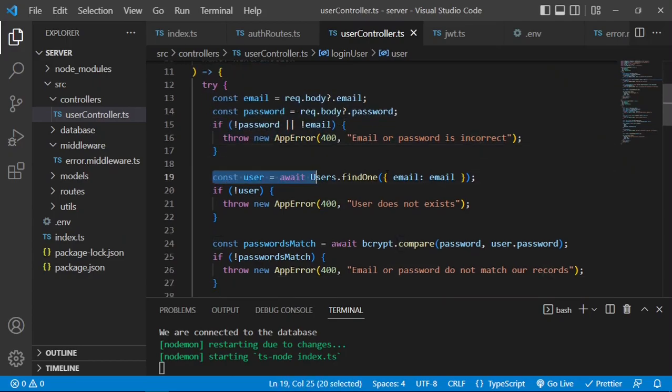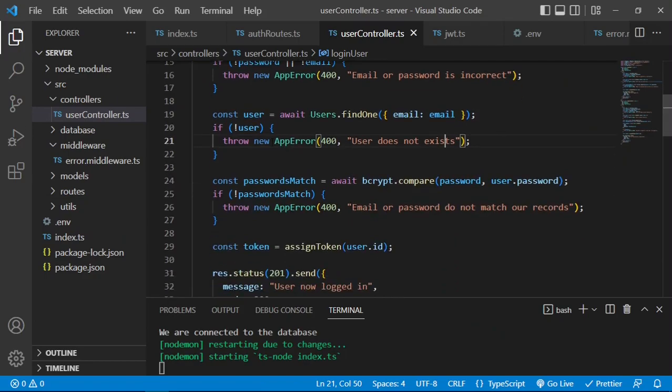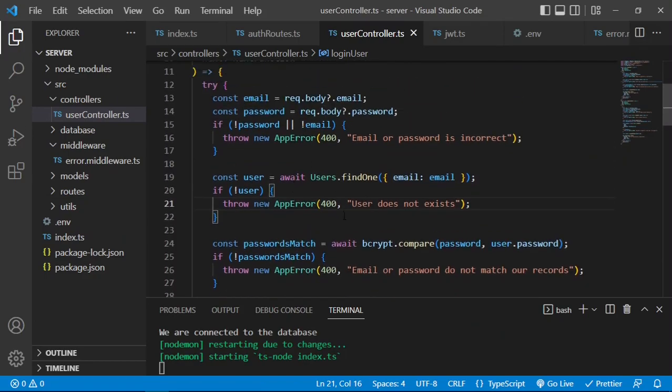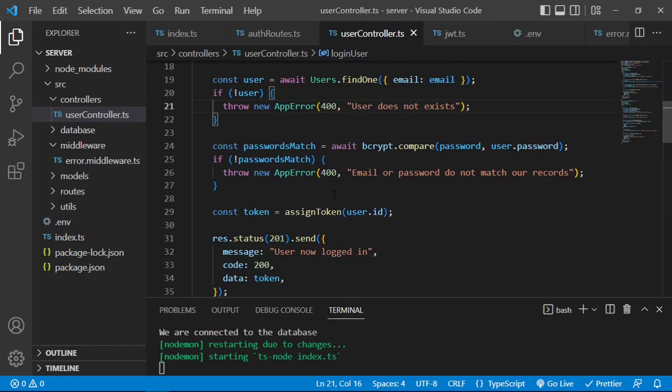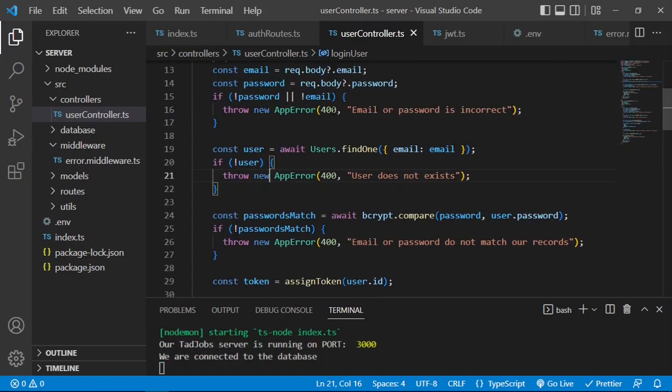So now we check if the email exists on our database. If that email does not exist on our database, it means the user does not exist. And if the email indeed exists on our database, now we need to ensure that the password that was hashed and saved on our database matches the current one that was provided.